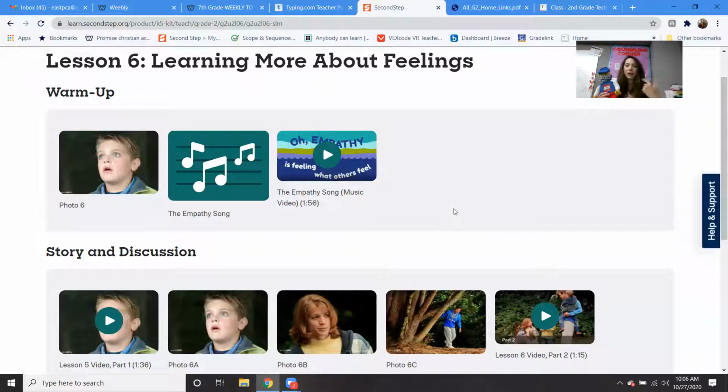And how do we interact with people, right? And that's a big word, but it pretty much means how do we treat people, right? How do you treat your friends? Do you care about how they're feeling? How do they treat you, right? And so that's really important. So we will be learning this story today about this boy, and it's a little video. And I'm going to put the video on.